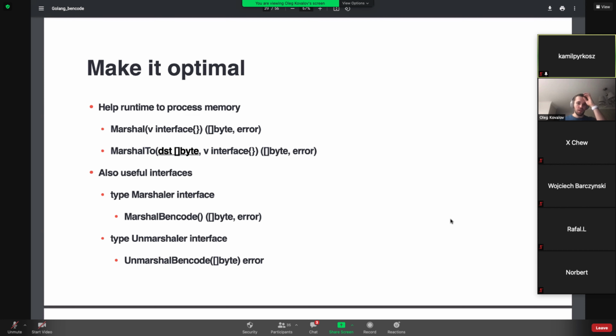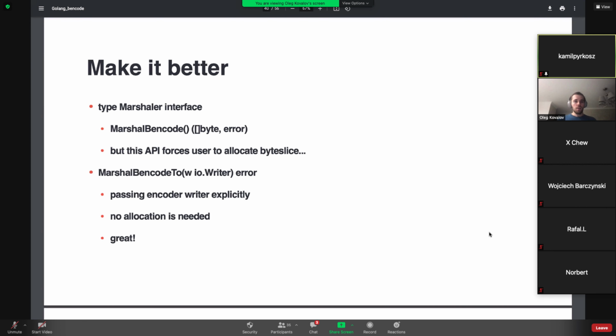And the same about another Marshal interface, where we know that the user can decode data on their own, and maybe for someone it's needed. So why not? And basically, it also makes our APIs symmetrical, because encoder and decoder have the same capabilities, which is also cool. And okay, so let's make it even better.